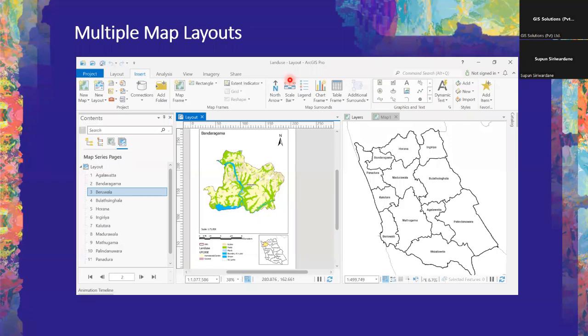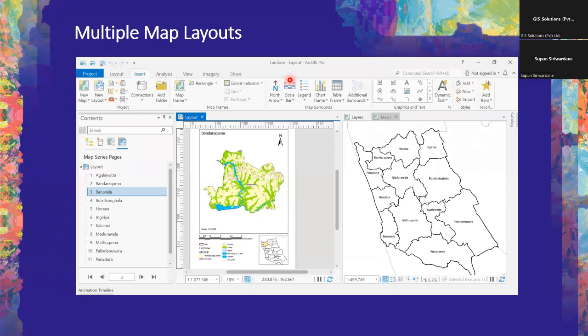So usually in ArcMap, we have a single layout, except for certain features. But in Pro, you have the ability to create multiple map layouts. Maybe you can have an A4 map layout, an A0 map layout, or portrait and landscape. Likewise, you have the freedom to have many layouts.